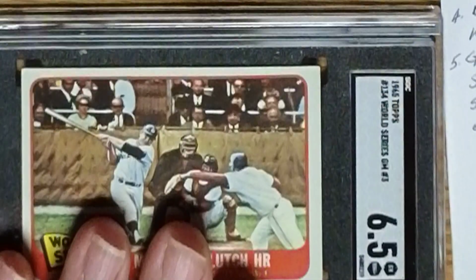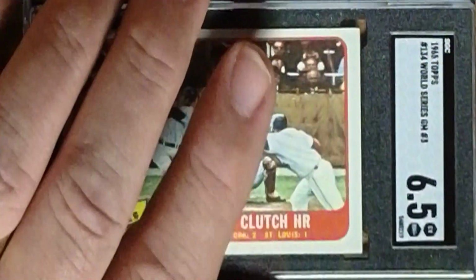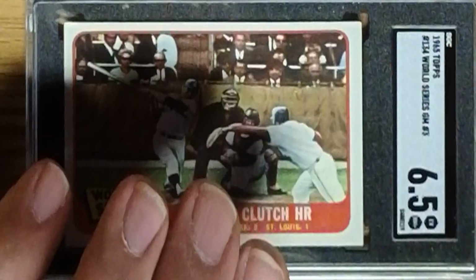And those are the interesting facts about this card. There we go. And you'll enjoy looking at it if you have this card in your collection, and if you don't, it's certainly one that I would recommend getting.